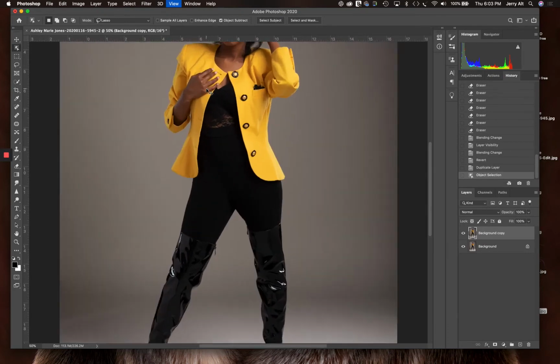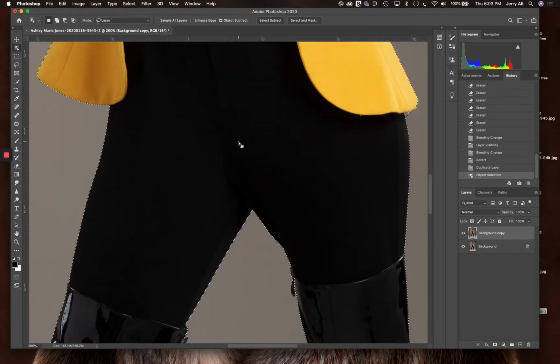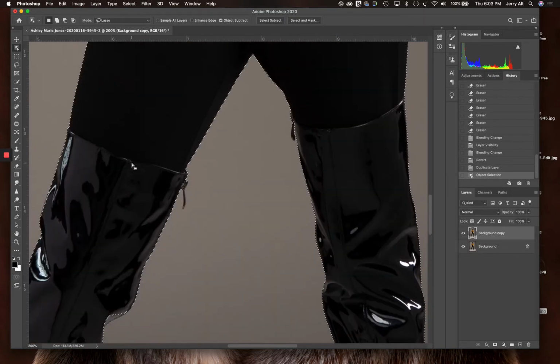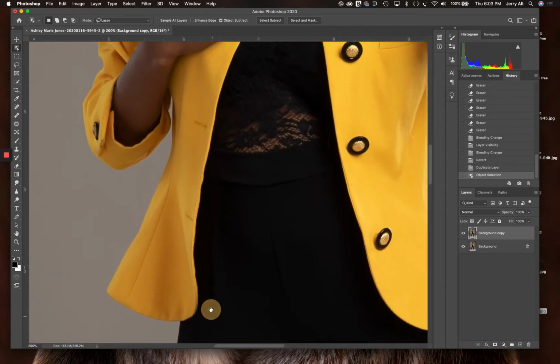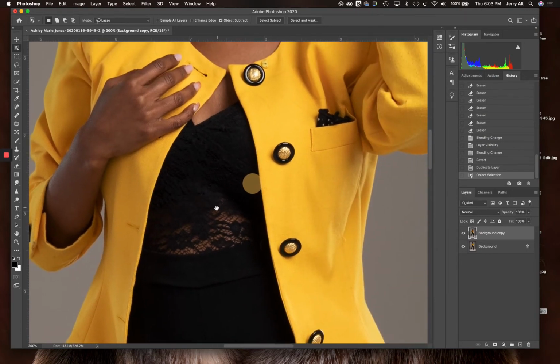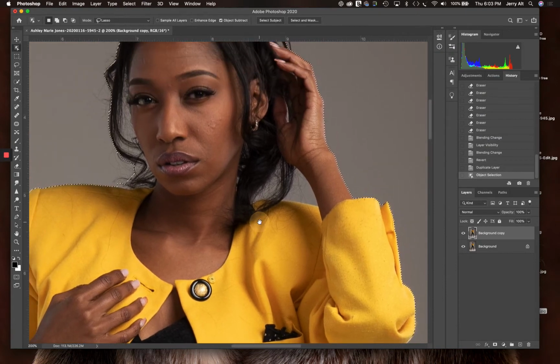Now there's a couple of things we need to refine on this image. If you look down here, you'll see that the zippers on the boots are not selected, but that's an easy one to fix later. There are, however, a couple of spots in here. You can see under her arm that it's missing some detail. Or I should say it's including some of the gray background through the space between her jacket and her arm. And in particular, what I really care about is this space between her hand and her head where the gray is showing through. If I left this selection, it would be comparatively very difficult to clean that up and still preserve the detail of the hair later.